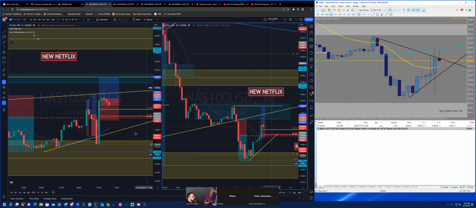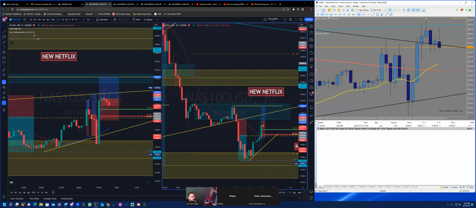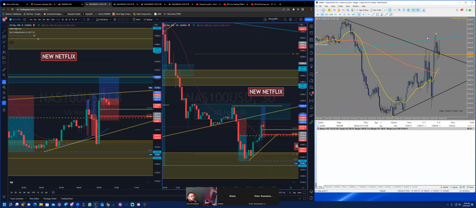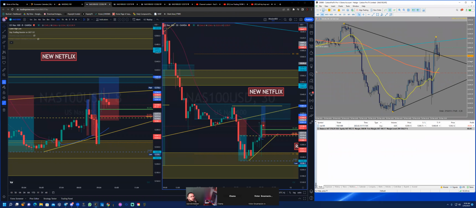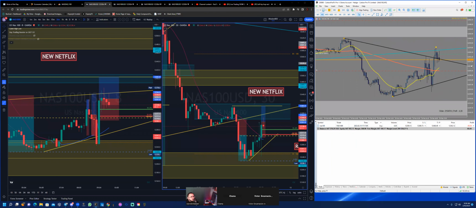So at this point, it doesn't. That doesn't mean it never wants to. See how we came and touched that blue line and rejected it once, twice? This candle kind of touched it. Now we're coming back to this 5-minute trend line, kind of bouncing there. At some point, it's going to break, either up or down. We're hoping it goes up for a little bit, but we don't know.